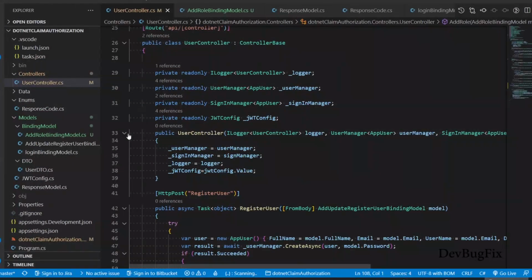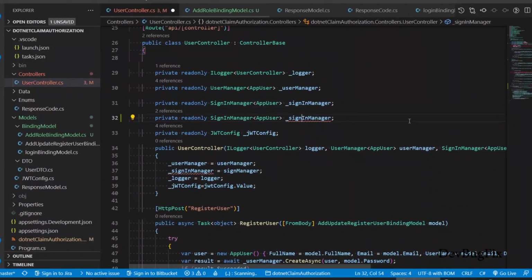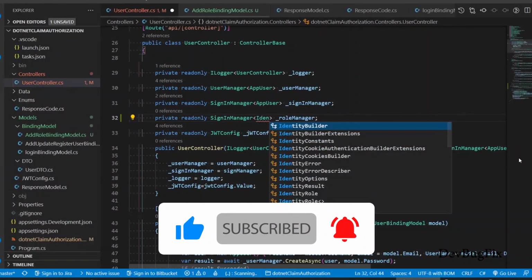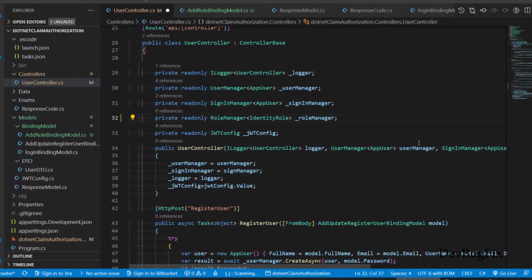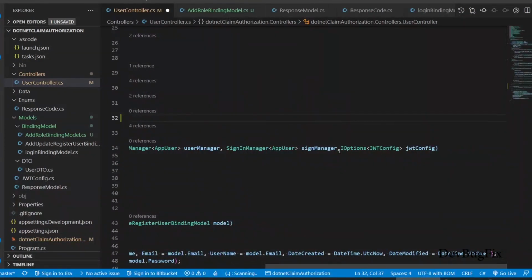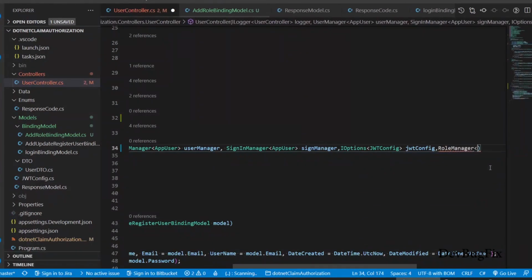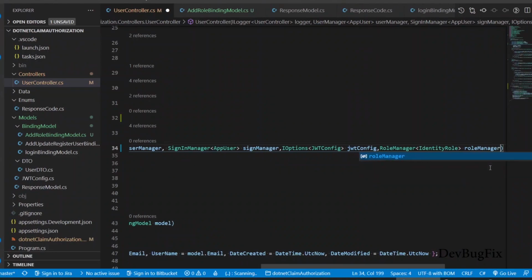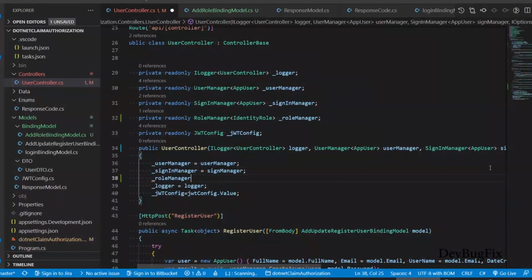To add a role in a database, we will use the RoleManager service of Microsoft Identity. So first we will inject this service in a controller, and we are using constructor injection for dependency injection in .NET Core 5. We created the variable _roleManager, and we will initialize this variable in a constructor. We have to give a role type to the RoleManager class, so I will pass IdentityRole to RoleManager as a type. I will add the RoleManager dependency in a constructor, so whenever .NET Core initializes this controller, .NET Core will pass this dependency. And we will assign this value to the local variable, which is _roleManager.